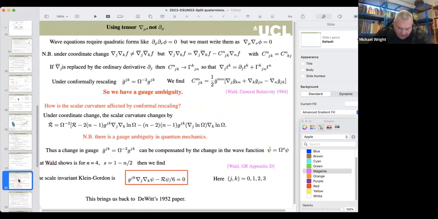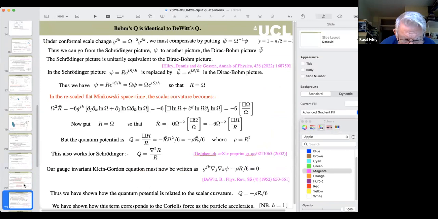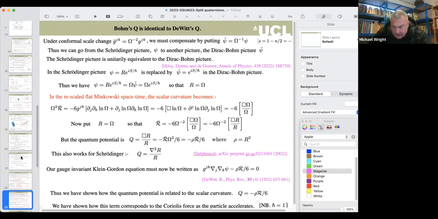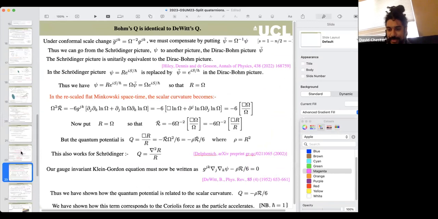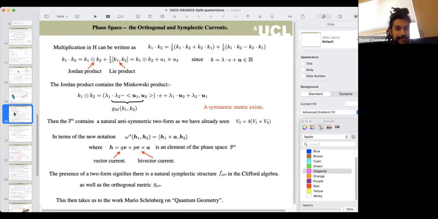Sorry, there are some further questions coming from David. Yeah, okay, wait a minute. David, you're unmuted, so you can read your questions out. Awesome. I was just sharing a couple of links, but overall I'm just curious about the relationship between split quaternions and symplectic structures that you mentioned.